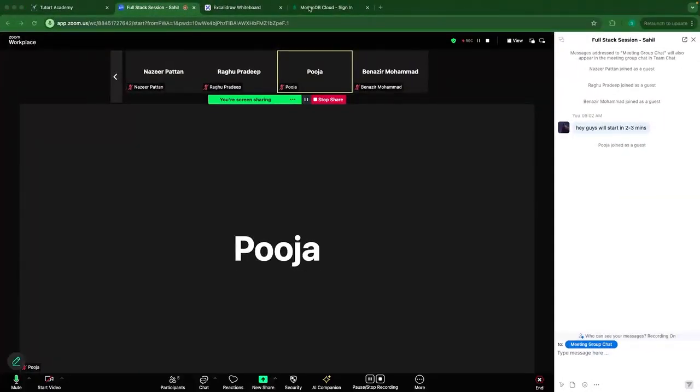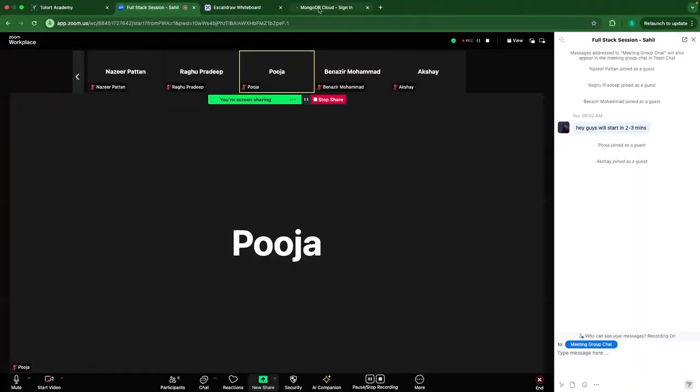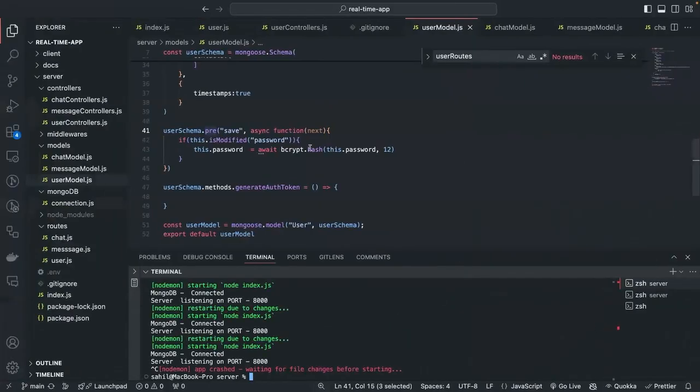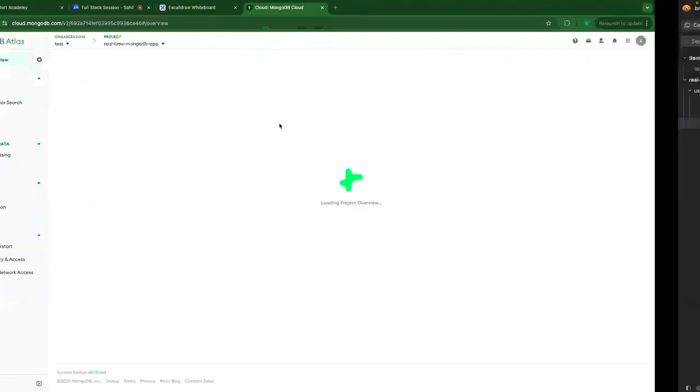Okay, so let me log into MongoDB as well. Okay, so we had built these two things, guys, the register endpoint and the login endpoint. So let us continue building on top of that.